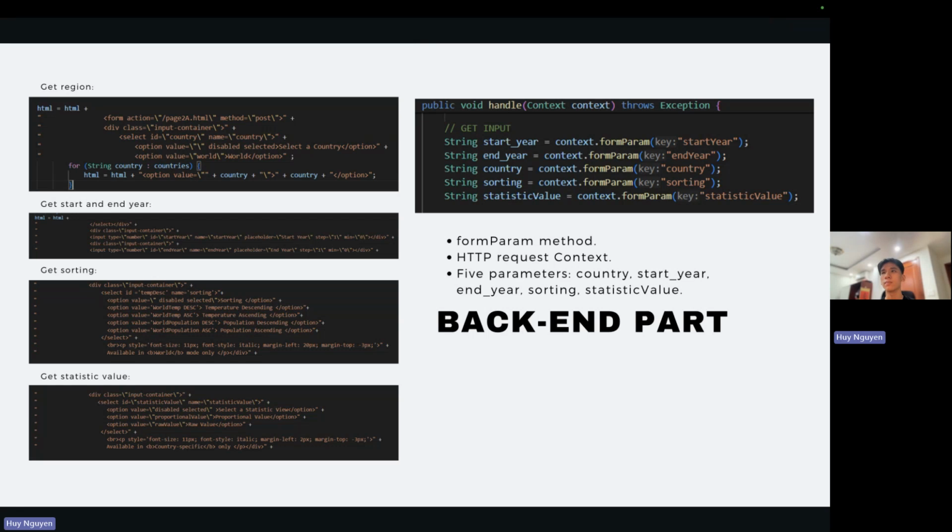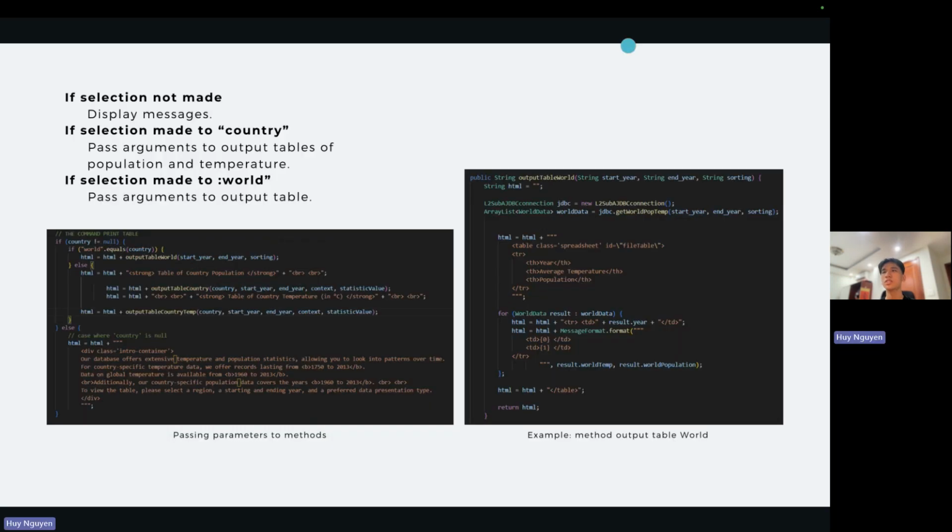So let's go to the code. After the user gives the information, the input is read by the backend through the form params method, which is part of the HTTP request context. It extracts the parameters from the form submission that hold the data inputs from the HTML form. Next is the parameter space of the print tables.